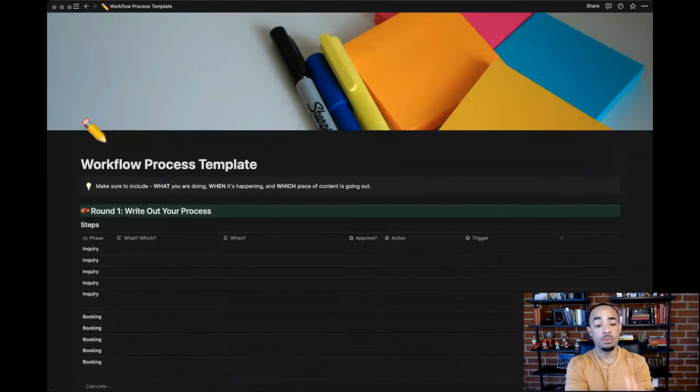But before we jump in here, number one is that you will have to create a Notion account before you actually get this template. Notion is free. So if you're using it by yourself, it's completely free to use. So I wouldn't have you sign up for something that you have to pay for. Notion is completely free. So sign up for an account first.